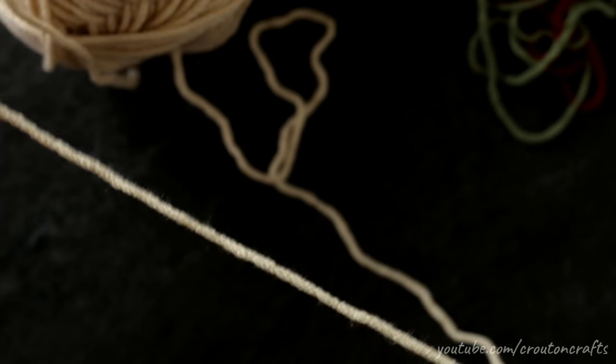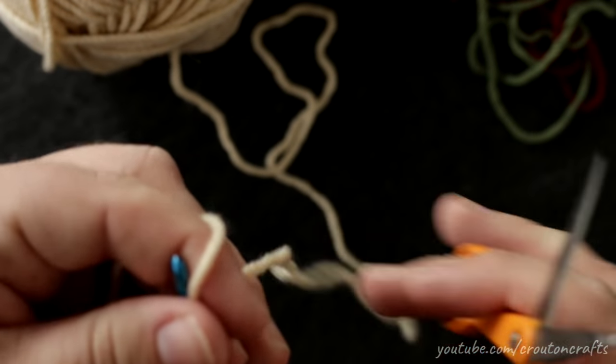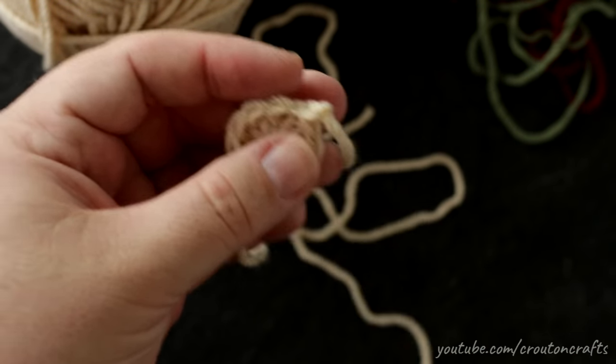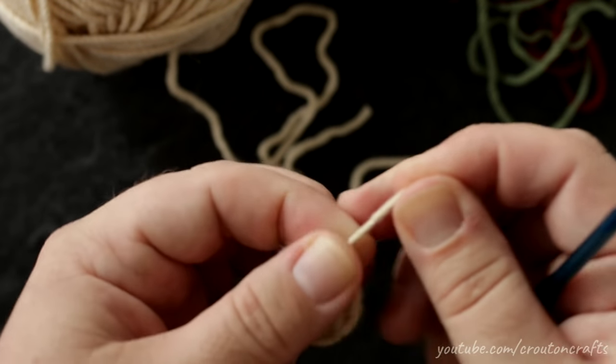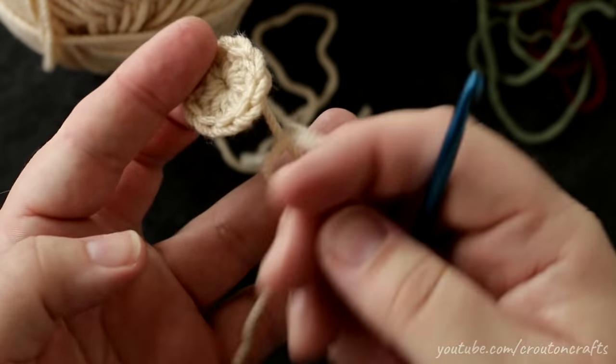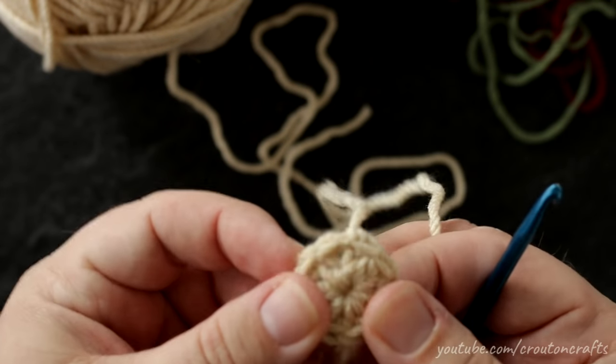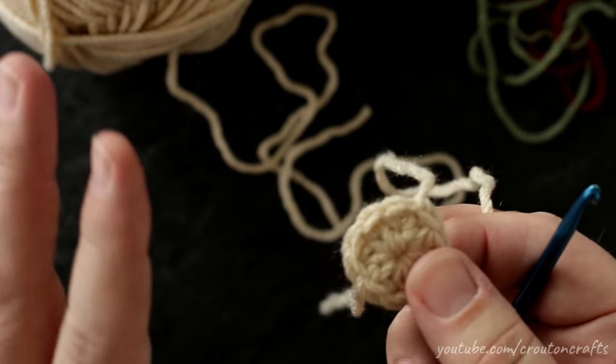And I'm going to leave a good foot or so of a tail, snip that off and pull that through, because these thread tails are what I'm going to use to stuff this. But you want to finish off each round as you go. It's just a lot easier that way.